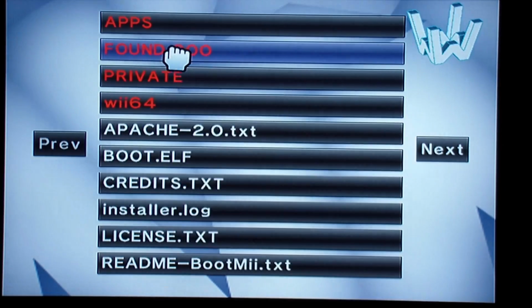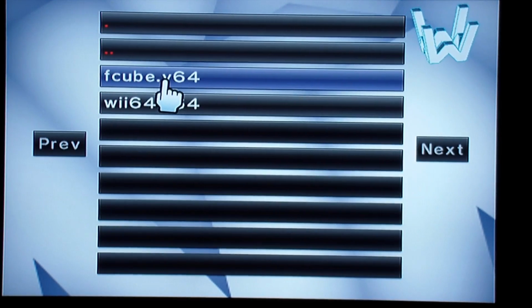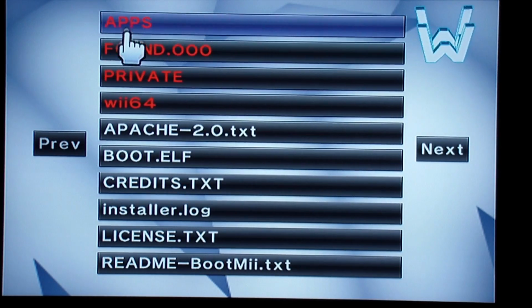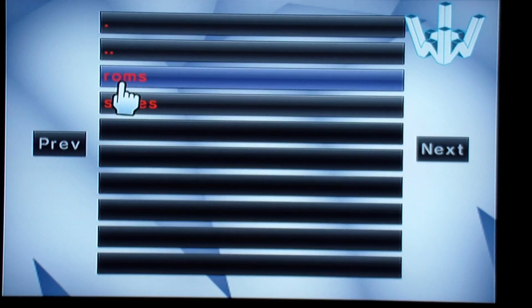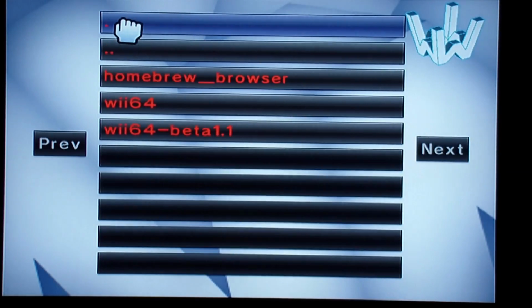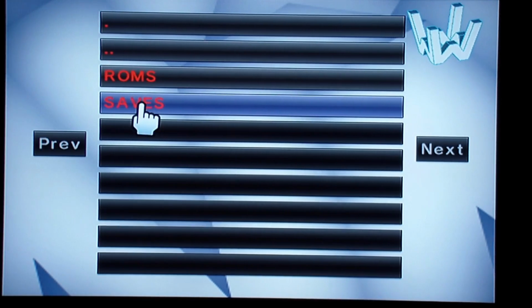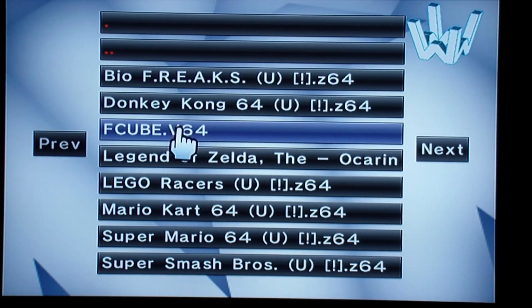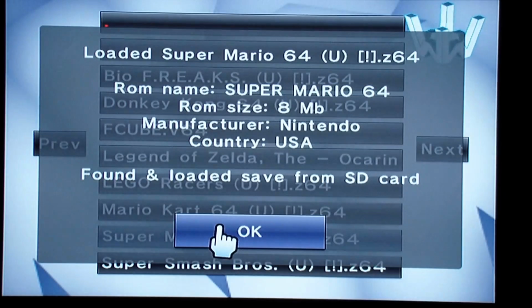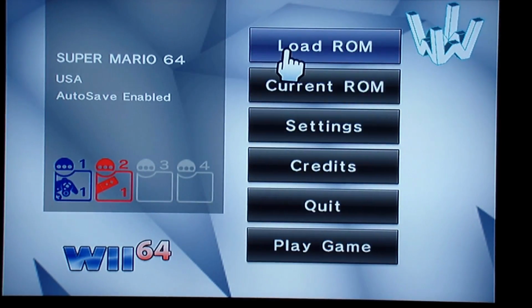Now, beforehand, I copied some other ROMs onto this SD card. Not that folder. It might have been under the apps folder here. Okay, so we see the beta 1.1. That's the folder I copied onto here, and we'll try the Wii64 ROMs. Okay, so there we see the Super Mario 64 ROM that I copied on here, and we see that it loaded successfully. We'll go ahead and hit OK, and now we want to play the game.